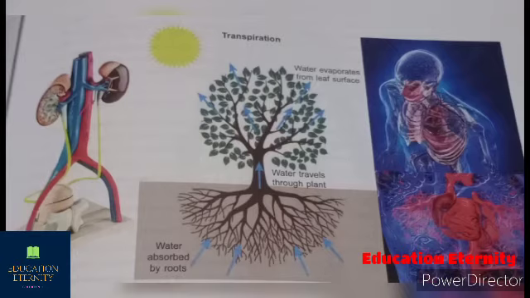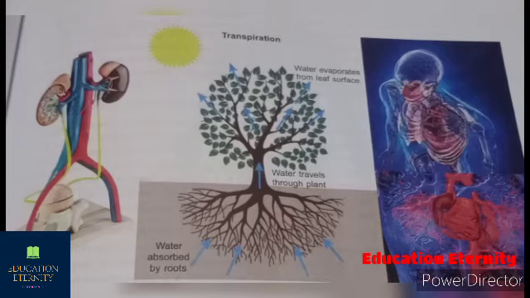ammonotelic. Ammonia is the main nitrogenous waste in these types of animals. A lot of water is required for removal of ammonia. Second is ureotelic. Urea is the main nitrogenous waste in these animals and less water is required for the removal of urea. Uricotelic. Uric acid is the main nitrogenous waste in these types of animals and the removal of uric acid requires a negligible amount of water.